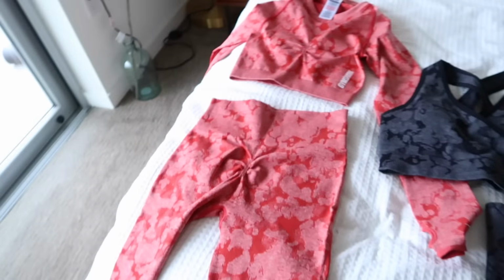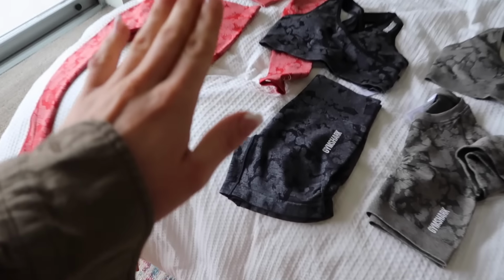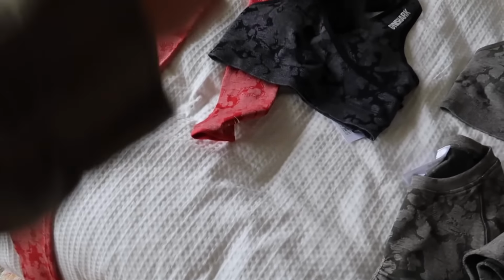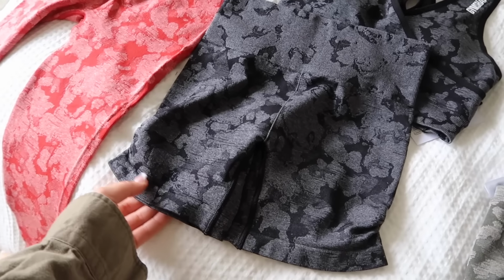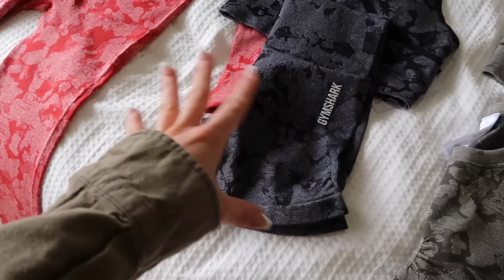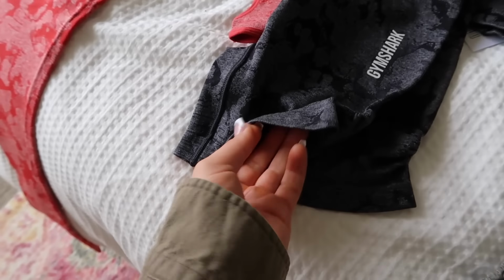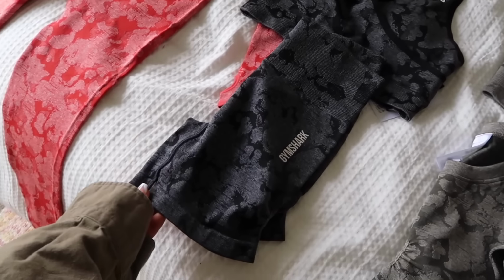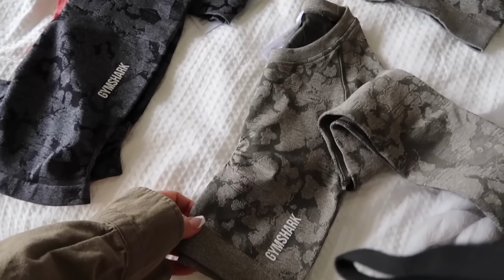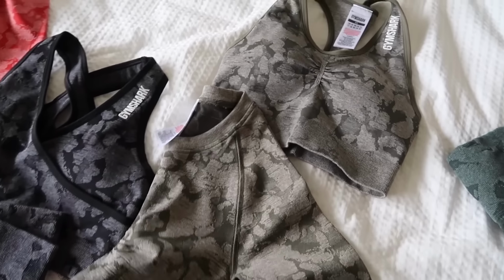Right now. So, you guys, Gymshark is coming out with new camo shorts. I remember Kat and I got a pair of camo leggings like a year and a half ago, and we're like, yo, this needs to be an actual thing. These are so fire. They have the little scrunch on the side. They're coming out with a few new colorways, this super pretty red color, like a black and gray combination, and then this green is just, I feel like everybody looks so good in green.